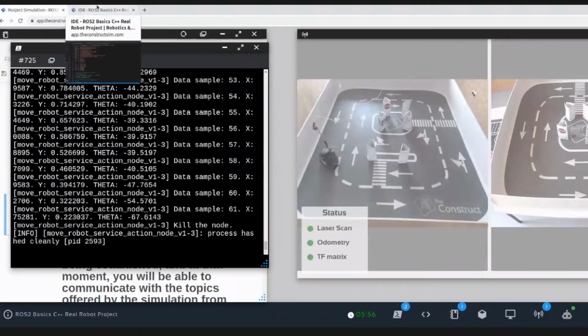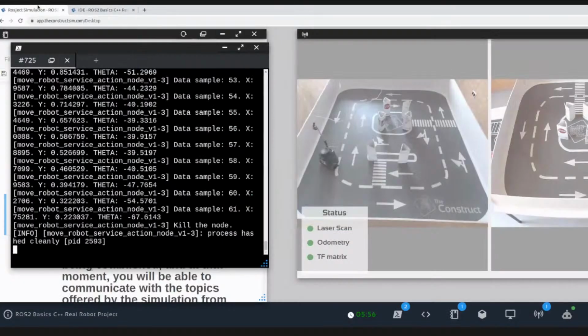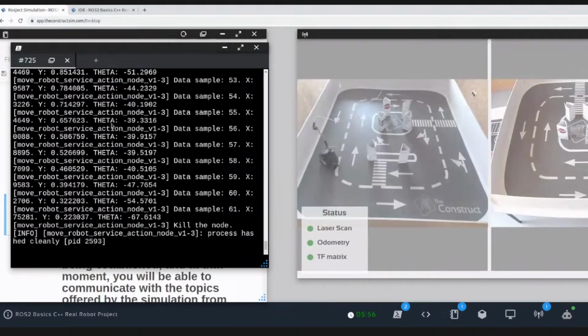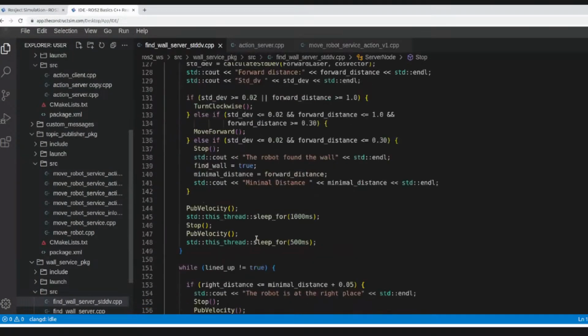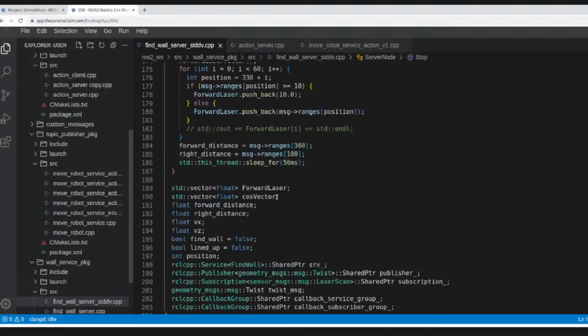So I think that with the system is pretty much what I have to show, and then I can show the code a little. Yes, please. We don't have to go line by line, just to get a general sense of how you did each part. For example, I think your method for standard deviation plus the distance is great. Just show us interesting parts of your code. Okay. Are you seeing the code? Yes, I can see the find wall server CPP, standard deviation.